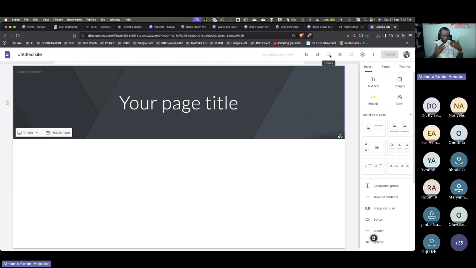So I would advise that you can start on a phone, and then whenever you have the opportunity on a laptop, you complete your design on a laptop, and that's fine. For Canva, you can do everything. You have the Canva app, so you can do all your design on Canva on your phone. But for Google Sites, there is no phone app. It's a web browser based application. All right. So any other question before we proceed?